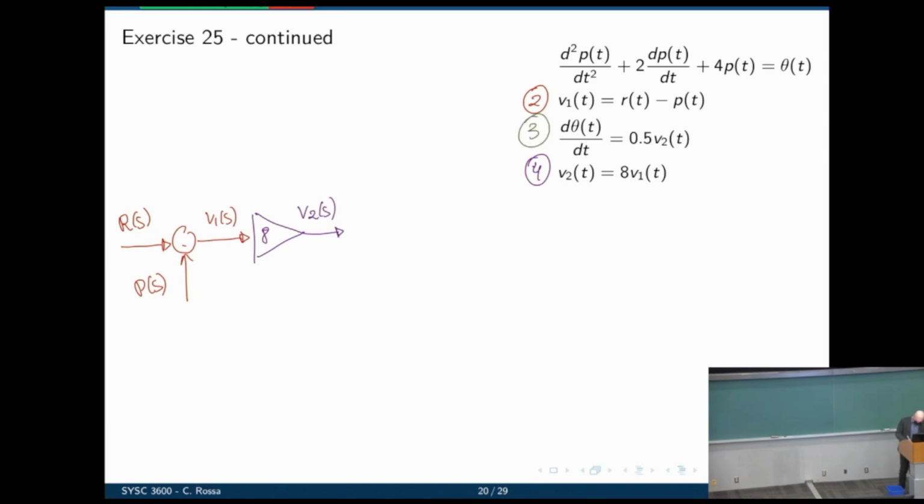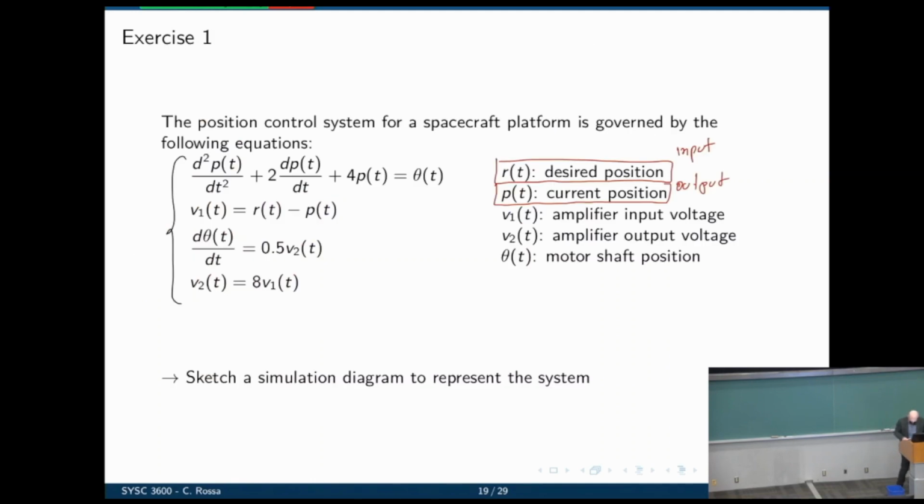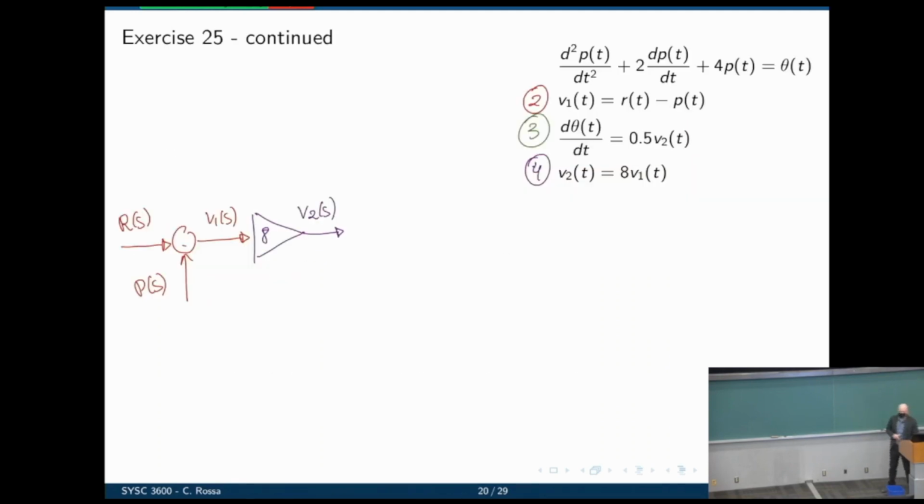And this is now equation 3. Equation 3 says the derivative of the rotor of the shaft, how did he call that? The theta is the motor shaft position. So basically, we are controlling the speed. Look at this. We are controlling the speed of the motor based on an input voltage, right? As d theta dt. So the speed of the motor now depends on this voltage that we're applying to it.